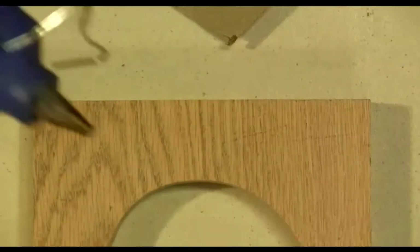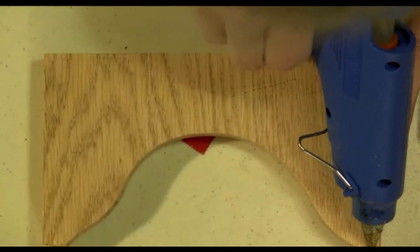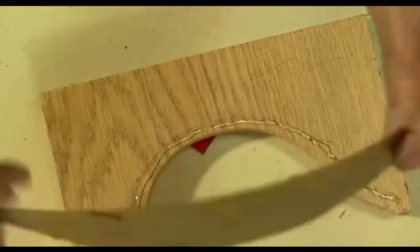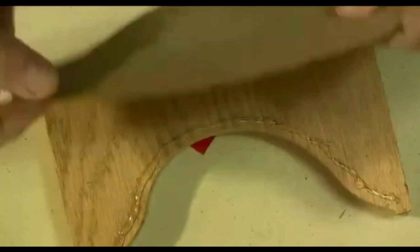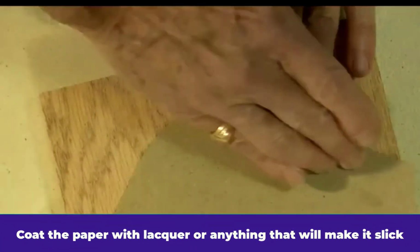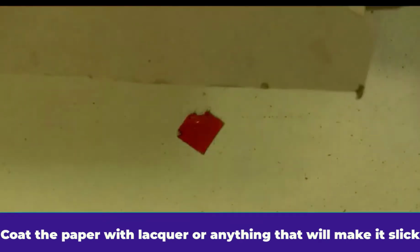I take a glue gun, go just off the edge of the cut. The reason I'm doing that, I'll show you. Now we're getting there. I coated one side of this paper. You'll see that it's coated. You put the coated side, the one you're going to use, right on there. Gene: Coated with what? Plain old everyday lacquer, something of that nature.